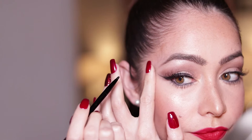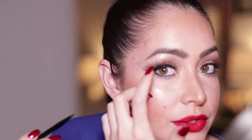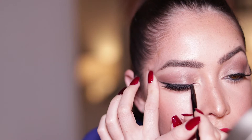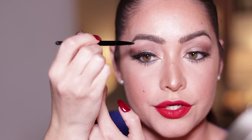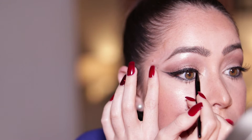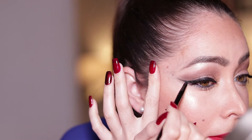Now you want to be careful — sometimes you leave gaps in between the line and your eyelashes. So you want to go back and fill in that gap, because it's not cute. You could either use black eyeshadow or the brush itself. I actually have eyelashes on right now, and you can see the gap. So I went back, and then you start working your way to the inner eye. This part you want to angle your brush, because you don't want it to be too thick. And then just to the inside. It already looks good. If you want to, you can go back and correct the little wing.